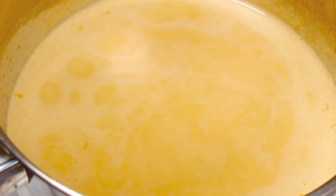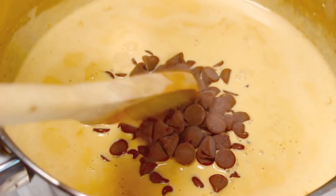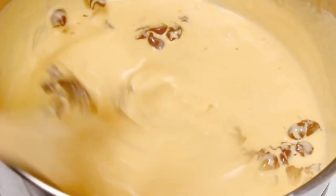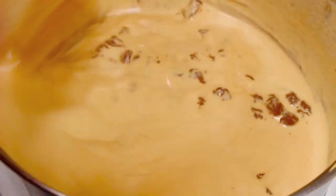Okay, so as you can see, it is just starting to boil away now, so take it straight off the heat. Okay, so while it's still hot, we're going to add 4 ounces or about 110 grams of chopped up chocolate or chocolate chips. And we're just going to stir that through until the chocolate is completely melted. So we're basically making a ganache.